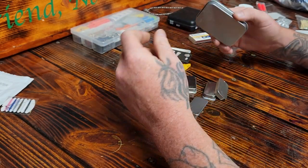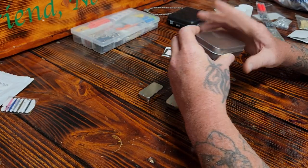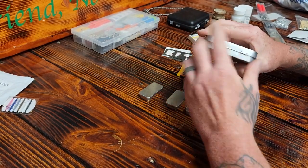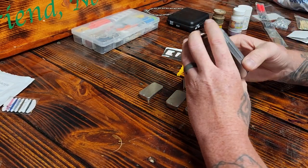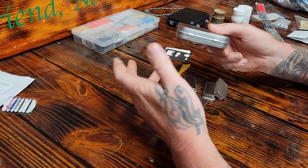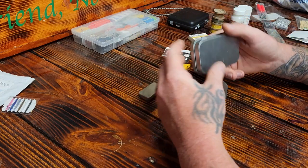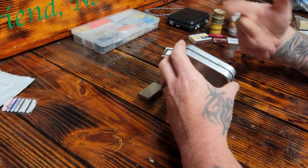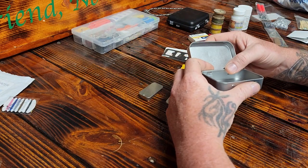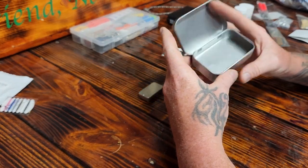The tin, it doesn't matter if you go with an Altoid or another kind, and these are great for making char cloth. They already have the vents in the back, so you don't have to poke holes in them to do char cloth. You can put any piece of denim, cotton, whatever in it, and just close it up and set it on top of your fire, and it'll make you some nice char cloth. And in the future, when you start making more fires, you can just use the char cloth to make the fire. It's much easier to strike with just a couple pieces of chert and give it a whack, and you'll be lit up again.